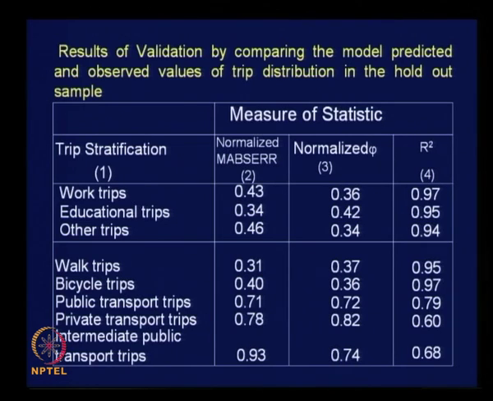So, this implies that the model is generally satisfactory and there are certain issues related to the two modes. Okay. So, this has to be taken care of. What you can do is, having checked that it is reasonably okay, you can put this data also together along with the 35 zones and develop a fresh model which can be more representative for the whole of the urban area. So, that is how normally we do as planners at the end of the exercise. This is only to make sure that your model is reasonably okay, you gain confidence, then put the whole data set together and recalibrate and get your final model. Clear?